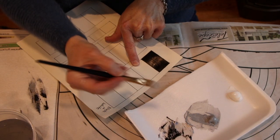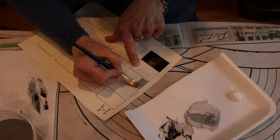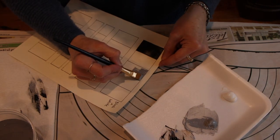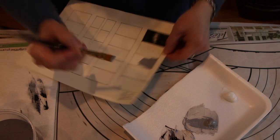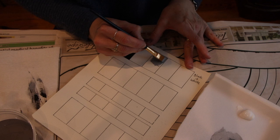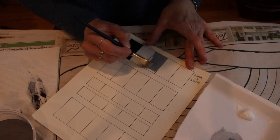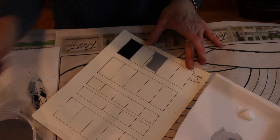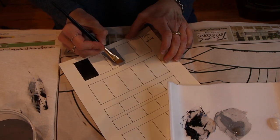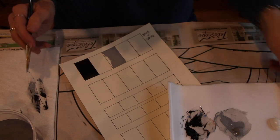My brush has just a teeny bit of water, and I'm going to skip to the middle one. So this is my middle gray, and again, point at your edges. I don't really want to make you watch me paint rectangles, but I'll be quick. You're gonna take your time. I'm gonna go a little bit quick, okay? So point at your edges. If it's like dry and like not covering, just take a teensy bit more water and add it to your paint, and that will fix that. You can see that it flows much better just by adding that teeny bit of water.